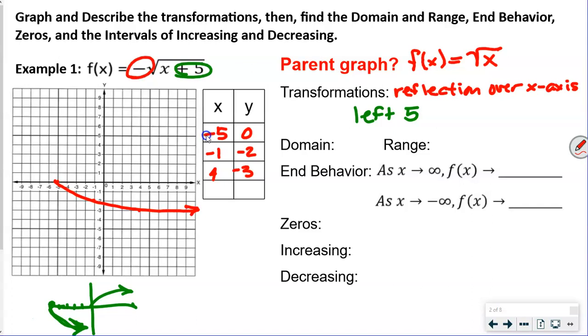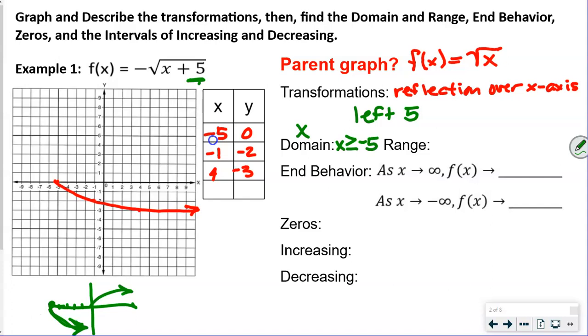So if you recall, we already talked about domain and range, and we talked about those the other day when we did 7.3. So domain has to do with our x values. Hopefully y'all remember that. So when we're talking about our x values, what's happening to our domain? So our domain is getting bigger, right? Because the graph is moving to the right. So this is going to be greater than or equal to. And what number is it greater than or equal to? It's the h, which was this number right here. And if you recall, with this number right here, it's actually a -5, right? And that's the value that we started our graph with.